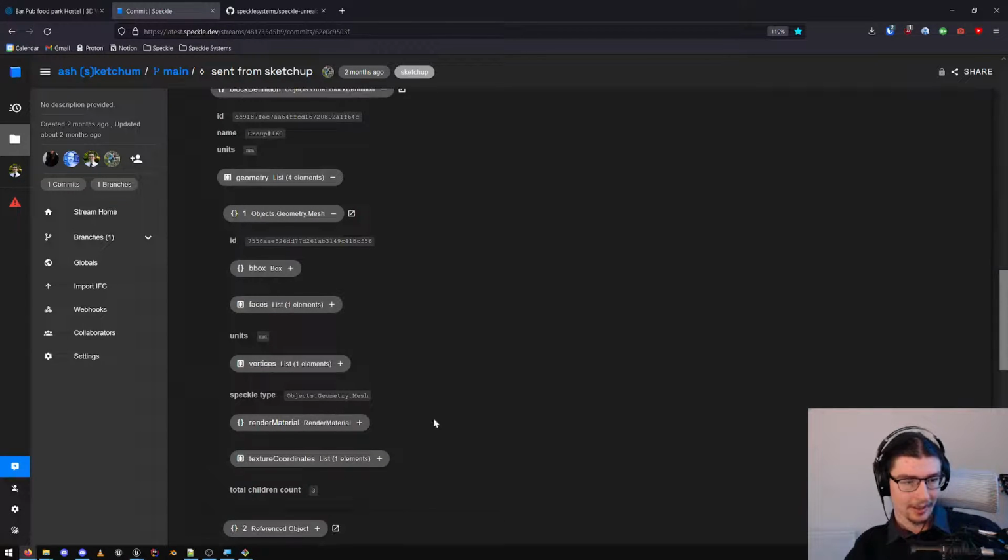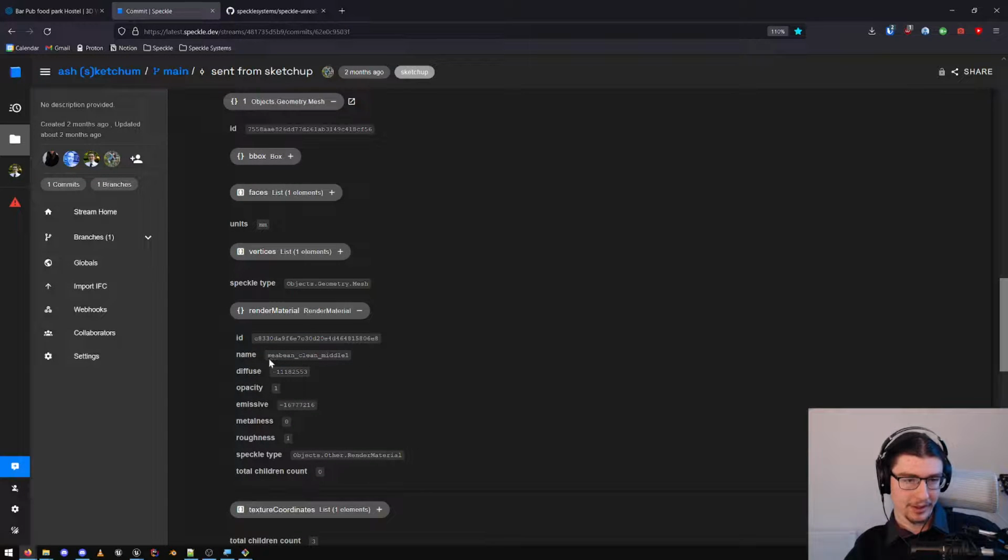That's okay. So these meshes have a render material which specifies the PBR properties of the material. So we've got opacity, emissiveness, metallic, roughness, and diffuse. Diffuse is the base color, and it's stored as an RGB int, which might look a bit funny here, but effectively it's just a color.